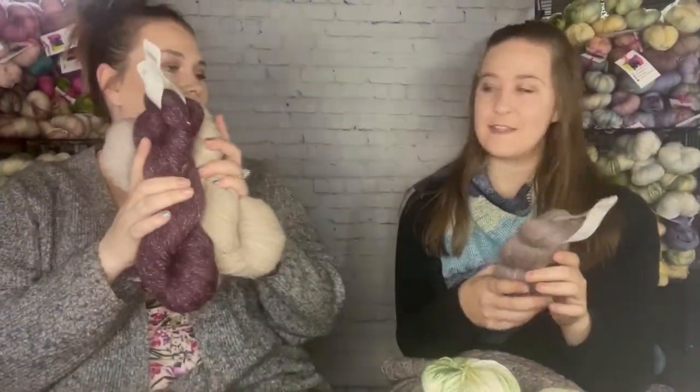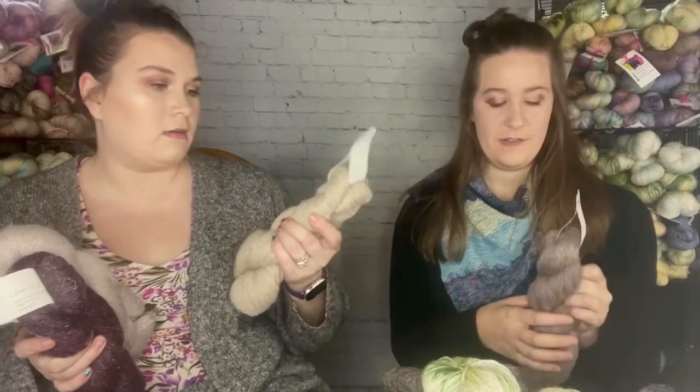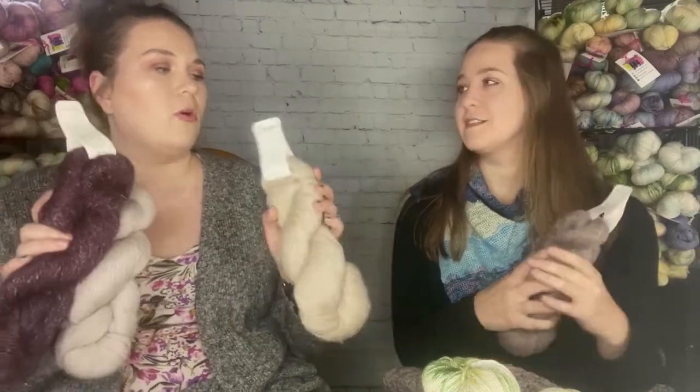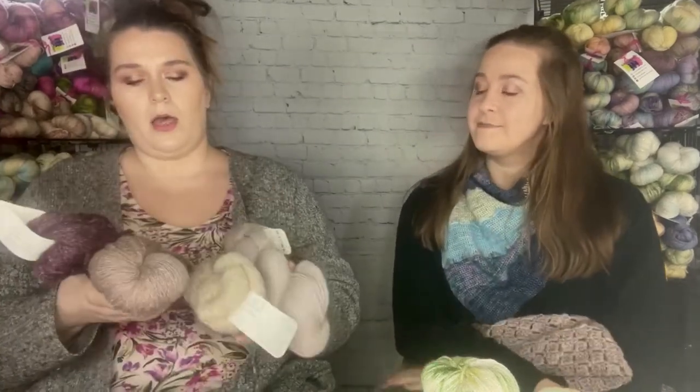I really want to buy this yarn now — it's very squishy and it wasn't too expensive, around $18 a skein. It just gets softer when you wash it. I got six skeins total, which is for the large size. I'm excited to start it, but I want to get some other things off the needles first.